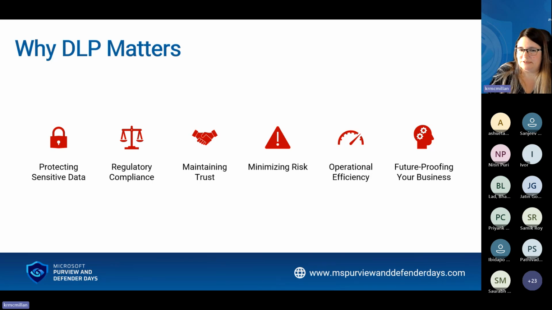There's also the element of maintaining trust. So any organization that has clients will need to maintain the trust within the organization. So your client needs to be able to trust your integrity and the integrity of your data and the integrity of their data that you're managing or processing. So maintaining that trust is paramount within DLP. You can use it as a mechanism to provide that to any kind of organisation that you're working with.